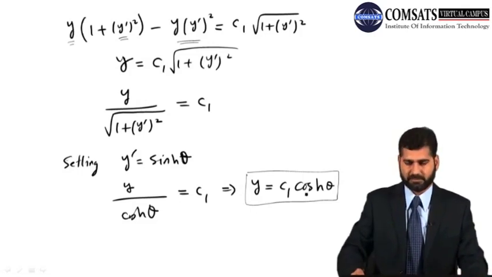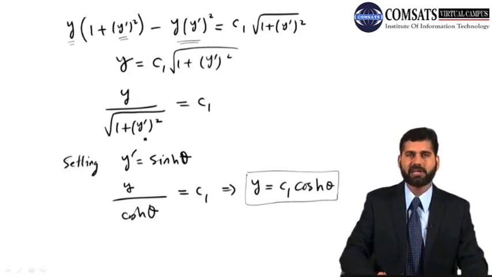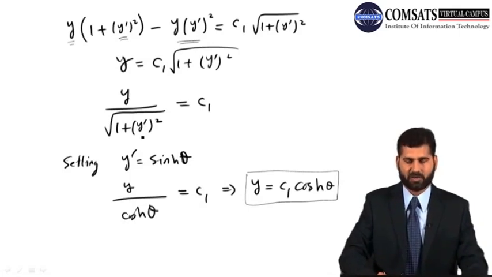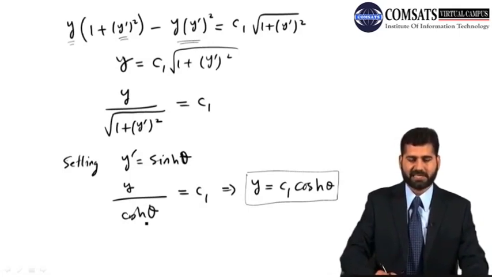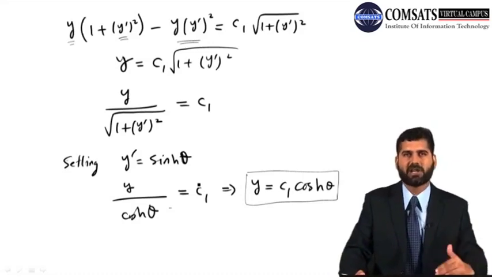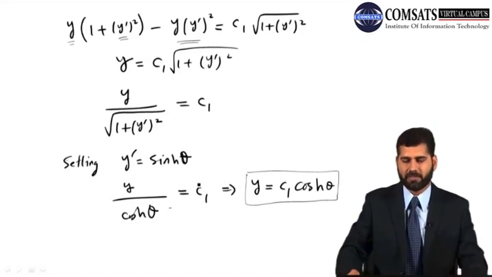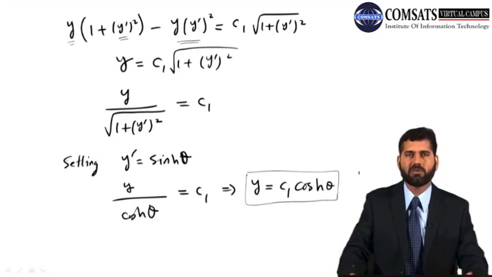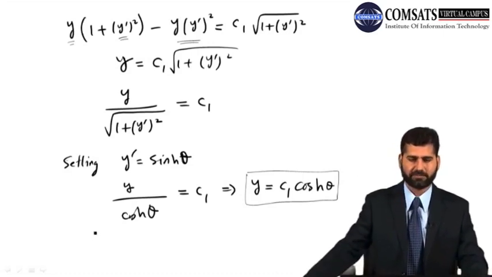Here, because it's in the denominator, if I take the cotangent theta, it will become cosecant theta, and multiplying c1 by cosecant theta, basically it is c1 divided by sin theta. So it's okay if you want to have the expression in the denominator, you can have it. But now this looks better, c1 cosine hyperbolic theta instead of c1 divided by sin theta. All right, so this is our own convenience, we can take whatever.